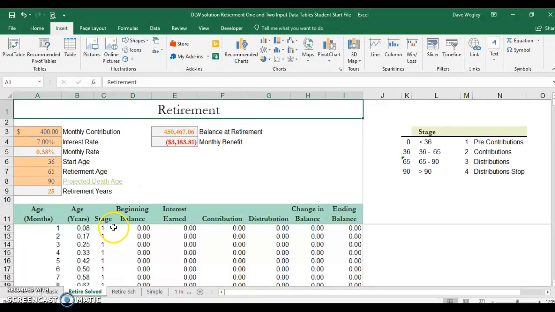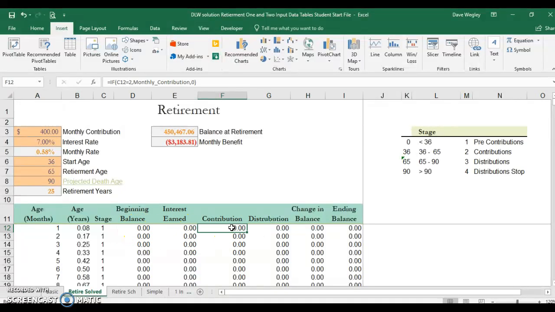So the way this spreadsheet works is your contributions over here come in only when you're in stage 2. Distributions come in only when you're in stage 3. And it's designed so that you start, in this case, making contributions at age 36.